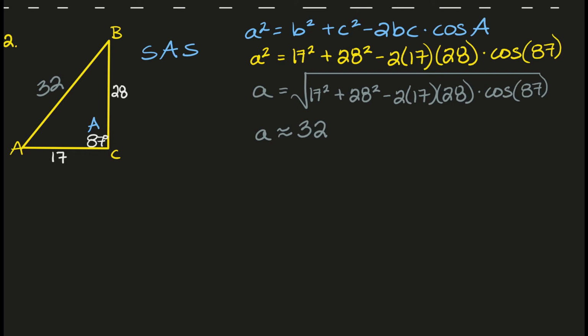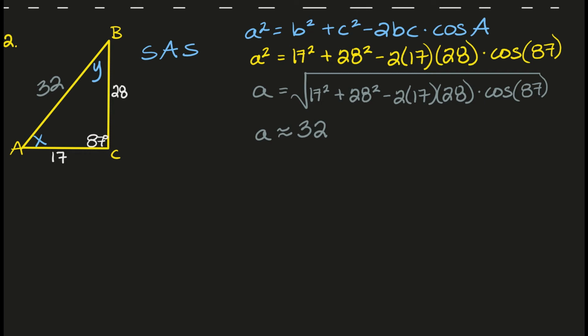Now, in order to find the other missing values here, we want to find, let's call angle A X, and we'll call angle Y, or excuse me, angle B, we'll call that Y, since we're looking for these angle measures here. Just because you use law of cosine to begin this triangle does not mean that you are stuck using law of cosine to find all the missing values. Law of cosine just helped us get started.